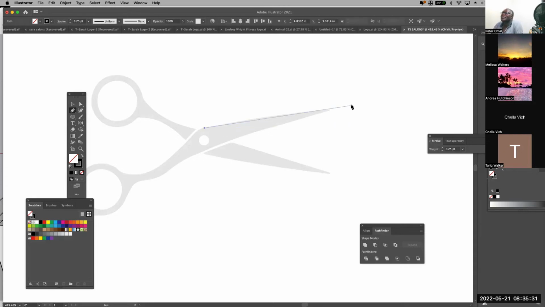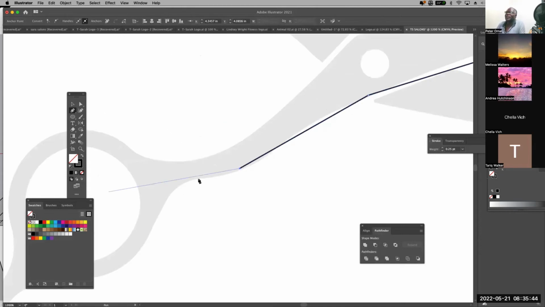Trace it. And then trace that. Fair enough? We come right there. And then we have the curve right there. There we go.